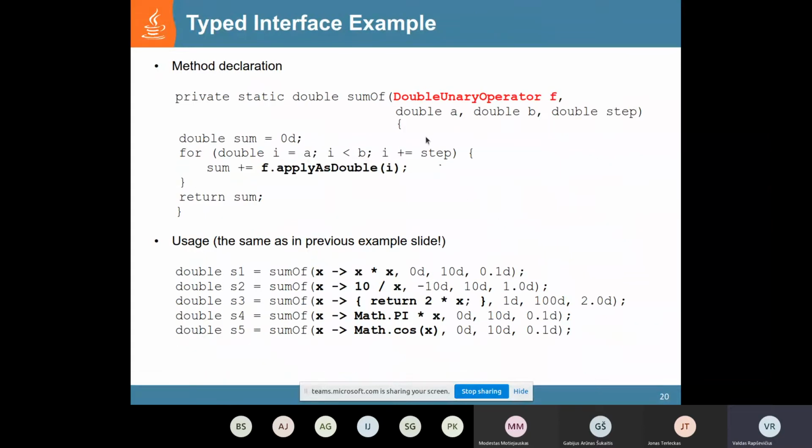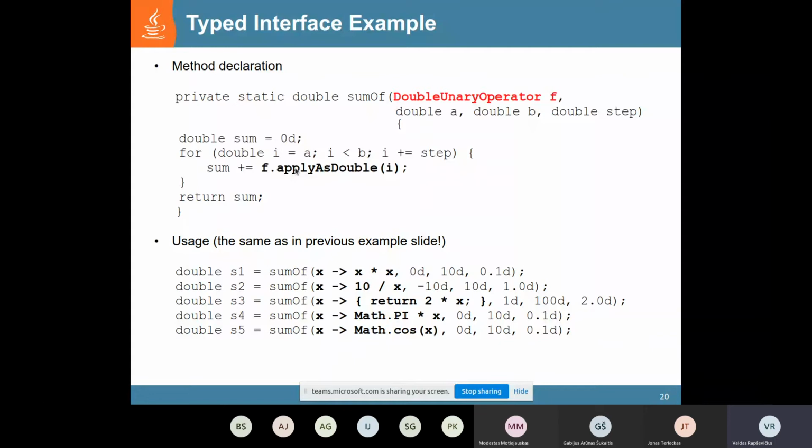So for instance, previously we defined our own functional interface. And here what we do is replace it with one coming from the API. So we have double unary operator, right? So it accepts a double as an input and returns a double.